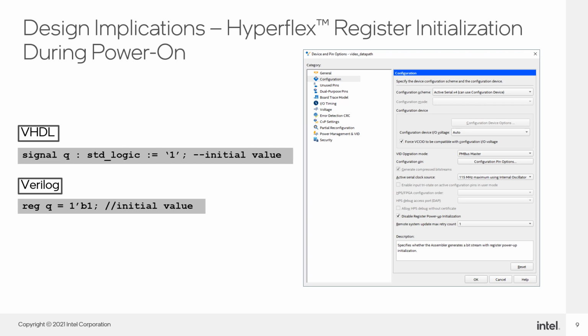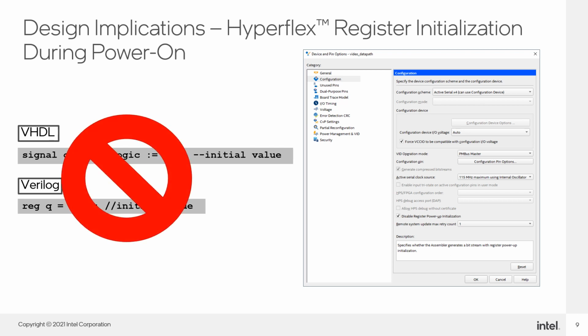If initial conditions of the register are not specified, then the software tools will assign a zero to the registers as their initial condition. The initial condition of a register can be set with the VHDL and Verilog examples that you see here. However, given the nature of the configuration process in the Intel Stratix 10 and Intel Agilex devices, it is recommended not to rely on initial conditions of the registers and rely on the reset network to maintain the desired initial condition. In general, it is good design practice to rely on X-propagation of uninitialized signals when simulating your design so that you can ensure a proper functioning reset network.